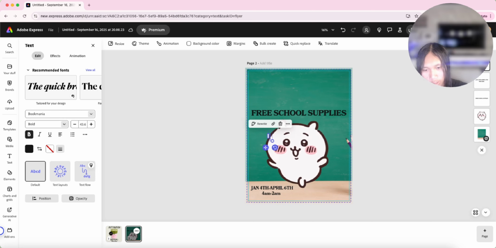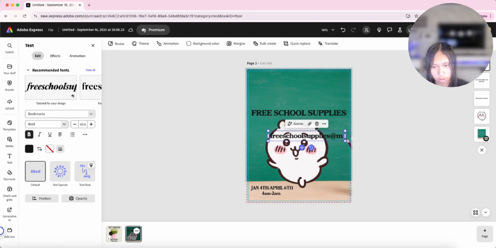But email stuff like free school supplies at gmail.com. Not very sure if that's an email, so .com. And then you can add your contact too. It's random numbers.